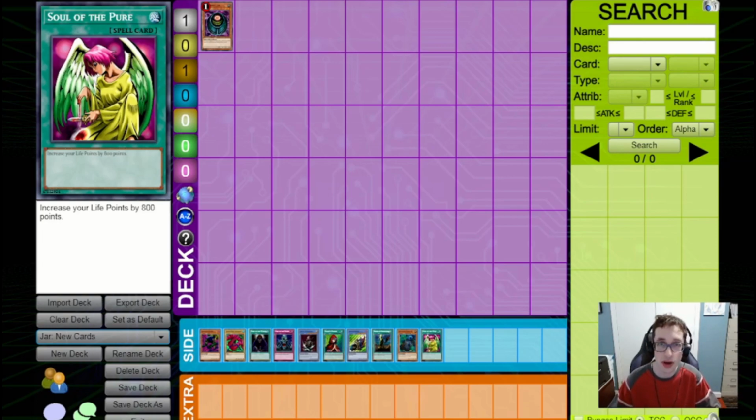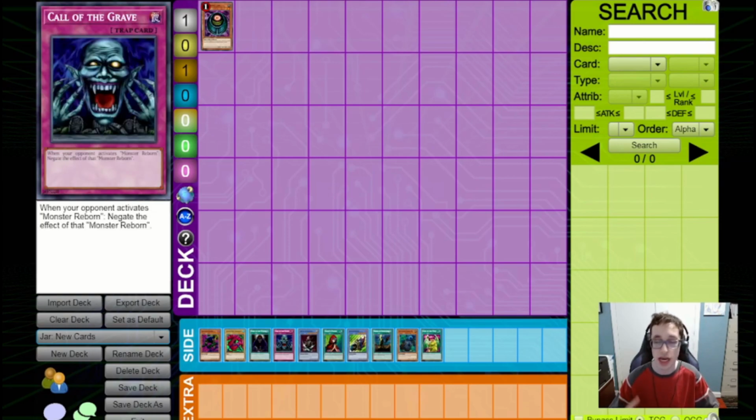The last card I want to talk about in Tournament Pack 2 that's a bit interesting is Call of the Grave. Now, Tournament Pack 1 had a trap card called White Hole, which was made to basically be the strict counter to Dark Hole, and Call of the Grave is the strict counter to Monster Reborn. It basically says when your opponent activates Monster Reborn, negate the effect of that Monster Reborn. It's a very simple card.